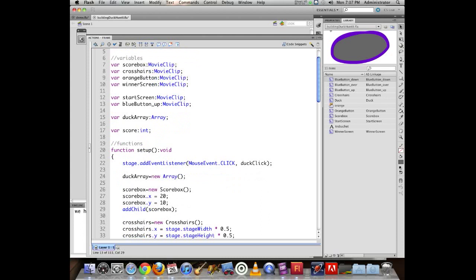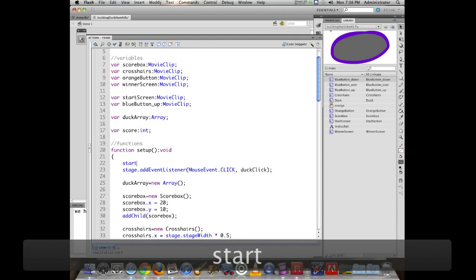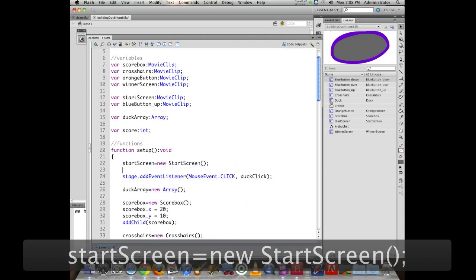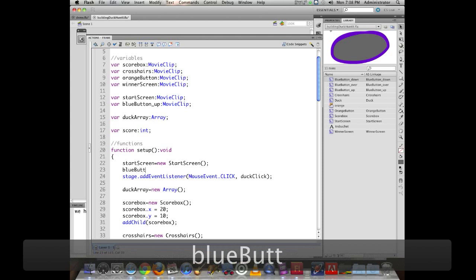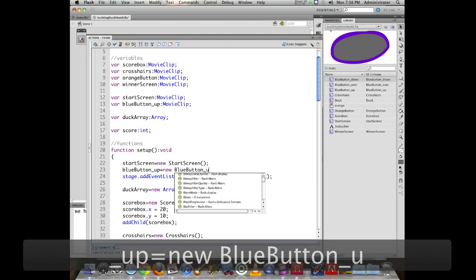So now I have my start screen, I have my blue button. Now, start screen equals new start screen, and blue button underscore up equals new blue button underscore up.